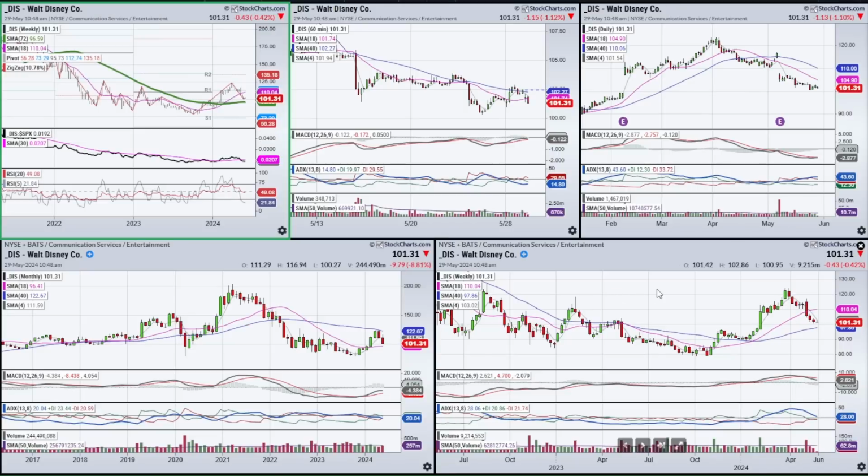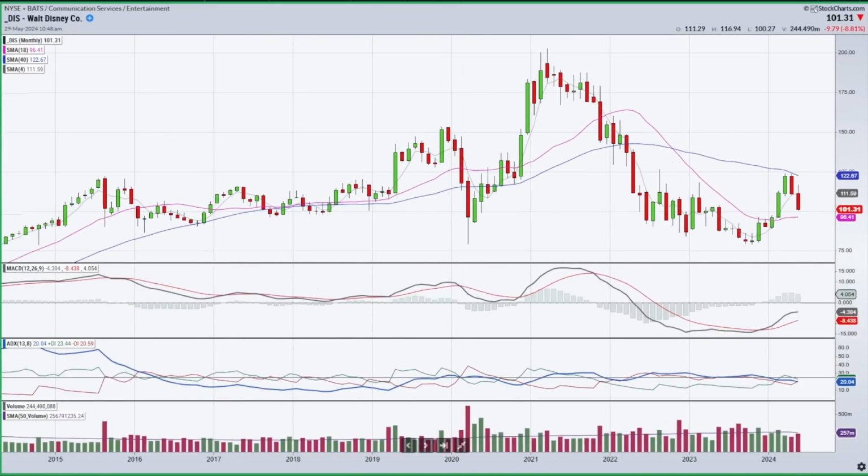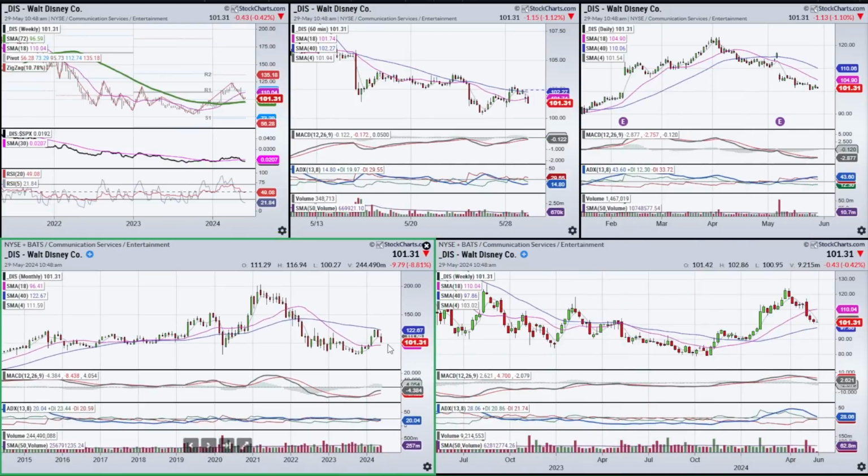Okay, let's look at a couple of individual symbols that came through. So we're getting this pullback in Disney. Let's start with the monthly. I think this is a little too violent, right? I like the turnaround that's developing here, right? We're getting the 18-month to cup around, but there are two big red bars that have developed, and we only have a couple days left in the month. So two big red bars on the way down. It kind of means to me that I want to see this prove itself at this level.